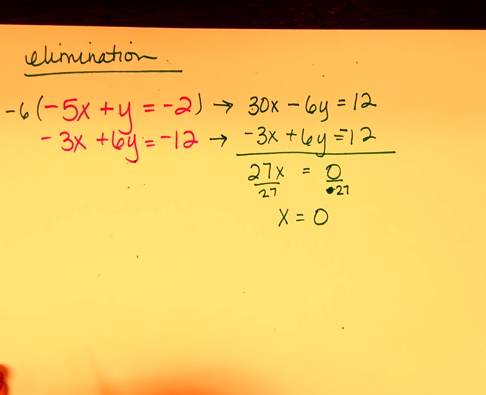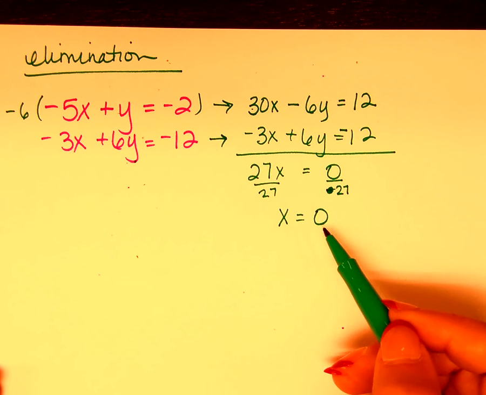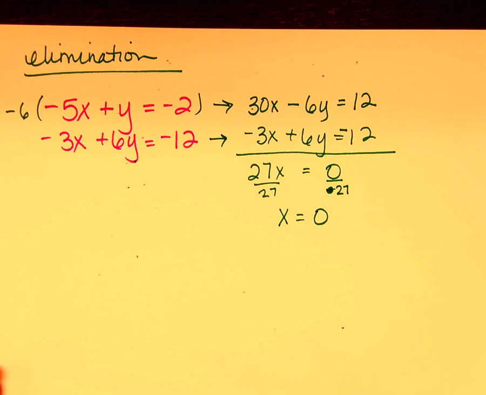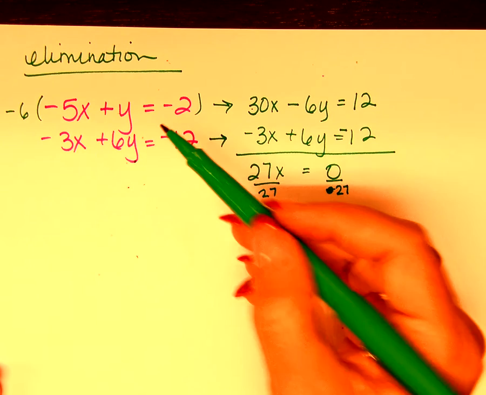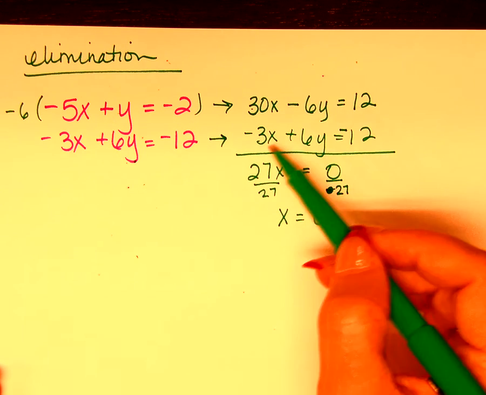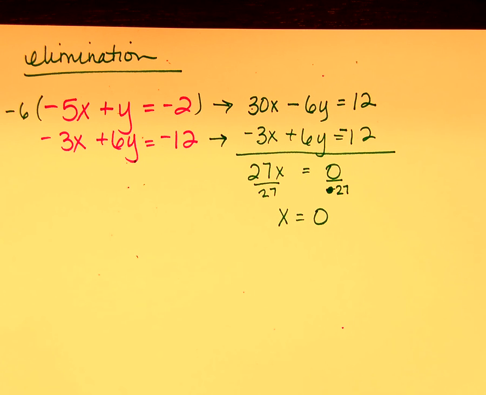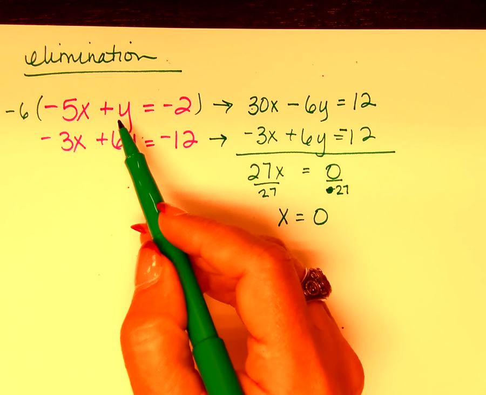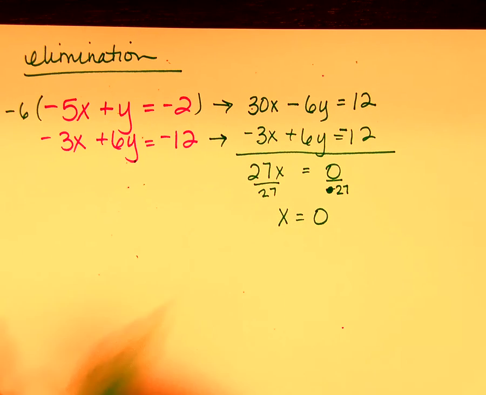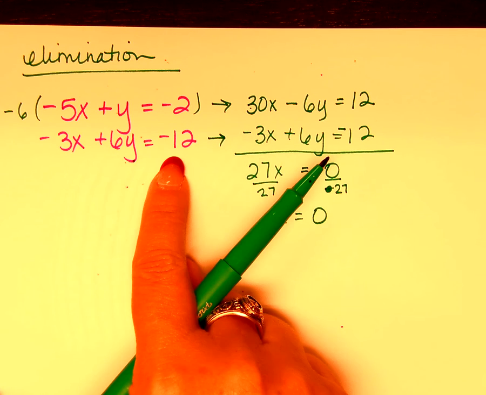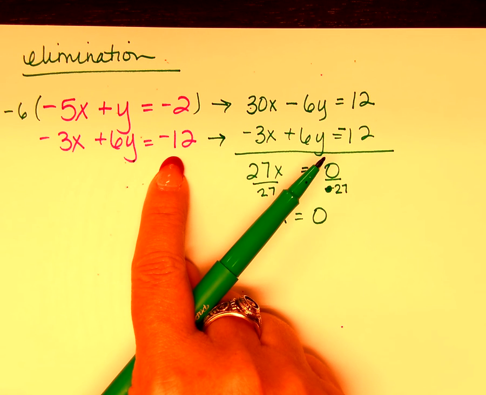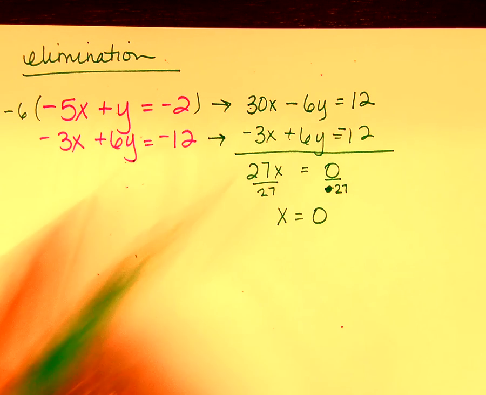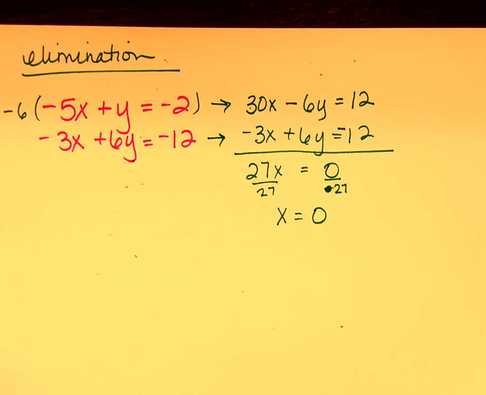Substitute. I want to substitute this x back into one of the equations. I got 4 to choose from. I got this one, this one, this one, this one. Which one would you choose? Y top left. The y is already by itself, isn't it? The y is already by itself in the top left equation. Could I choose the bottom left equation? Yes, absolutely. But because the y is already by itself here, that's probably a better choice.